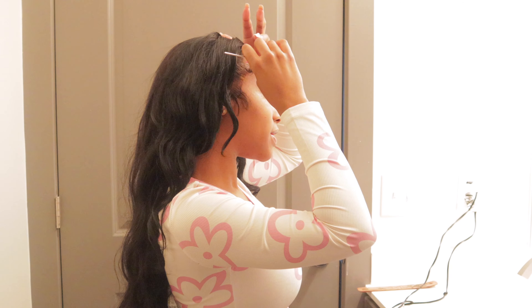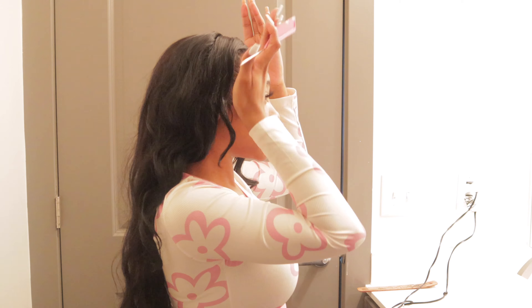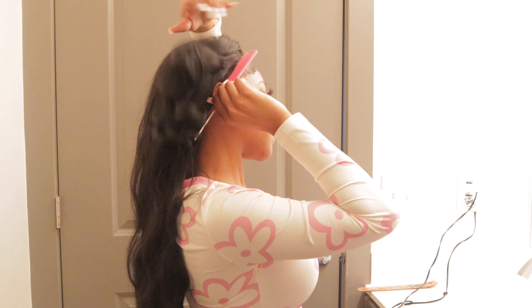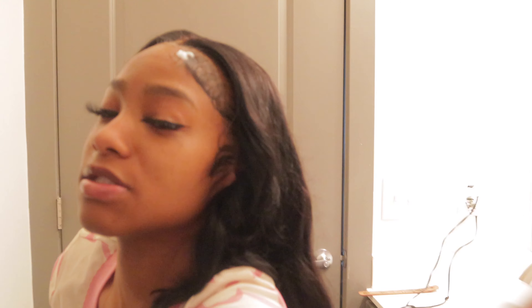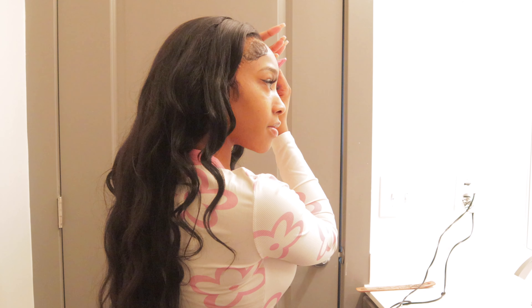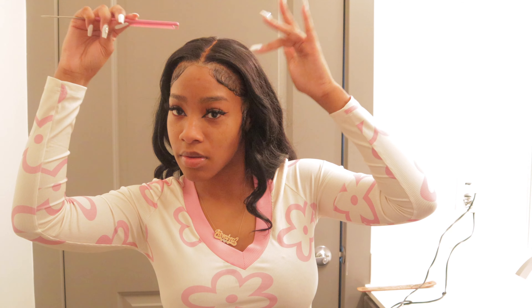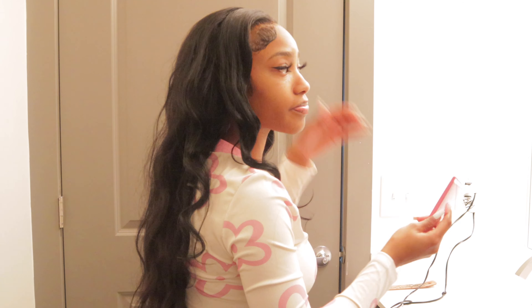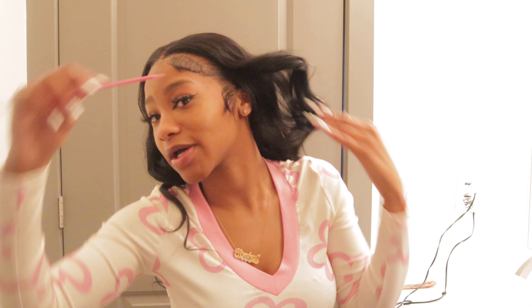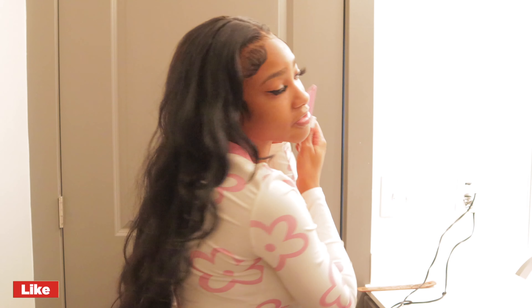For the baby hairs, what you want to do is swoop it in this way — they're already curled. She made sure she sprayed it so it would be a little bit more crunchy than usual. She usually only puts mousse on my baby hairs, but since I don't see her as often I can't go for touch-ups. So I just keep it still curly. Now I'm going to fix this part right here — put a little bit on my baby hairs. Don't put too much energy into trying to swoop your edges. It'll come out really good if you just swoop it and leave it alone. I like when my baby hairs have a separated look and it doesn't look forced — those would be the best baby hairs.